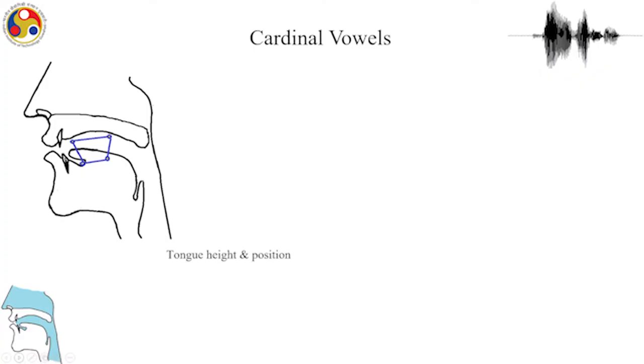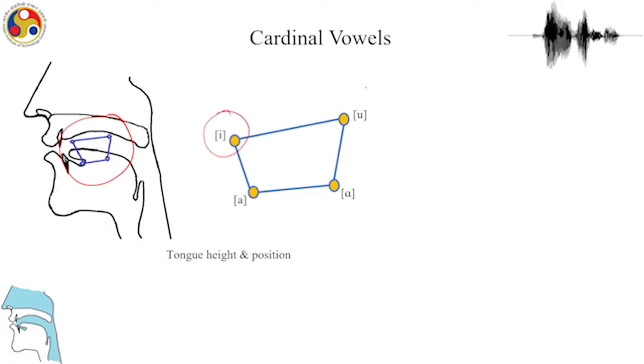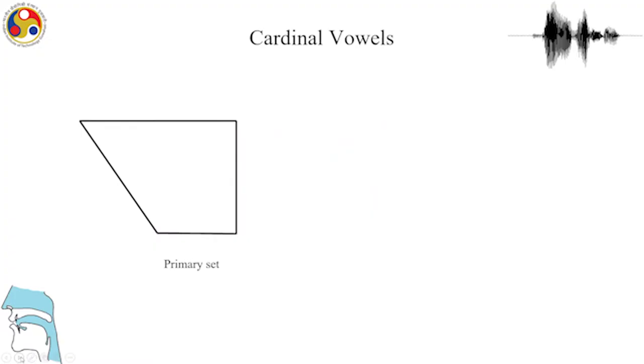So the cardinal vowels can be imagined to be articulated within this part of the mouth. The vowel quadrangle that you just saw, with the extreme reference points which stand for high, low, front, back, etc., can be understood to be represented within the oral system. You can imagine that a front vowel is produced somewhere near the front of the mouth, and the back vowel toward the back, because of the way the cavities are used for the production of these sounds. We think of them as high front, high back, low front, and low back. So these are the primary sets of vowels.